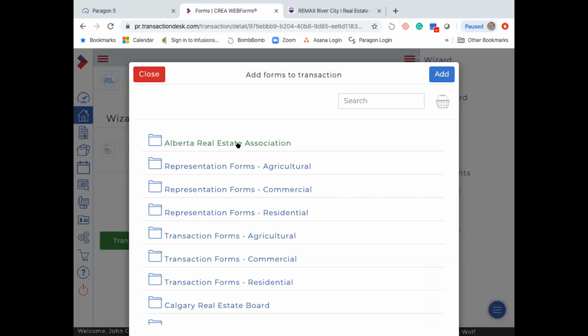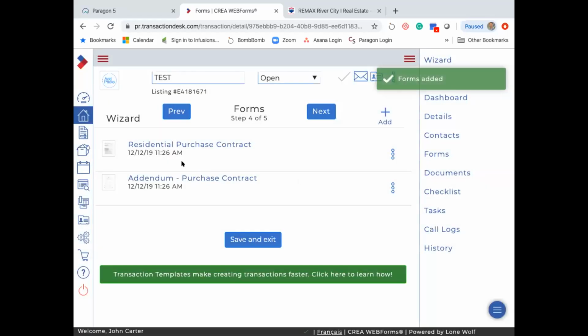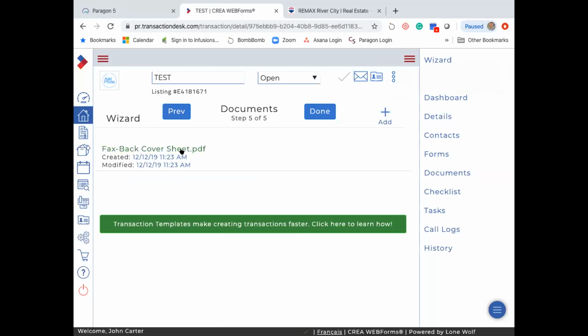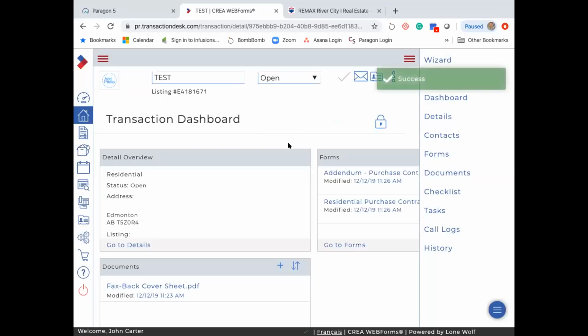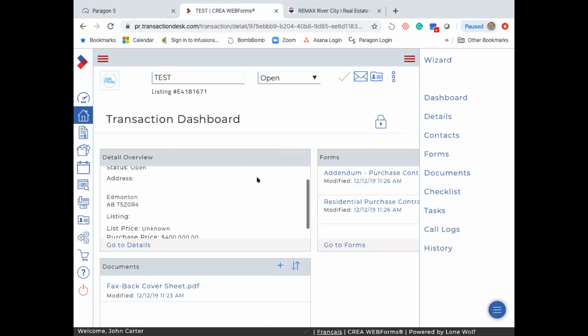Why would I need to click that every time? I want to add a schedule, so I'll add that in. Okay, so next. Do I need a fax cover sheet? No, I do not. So now, I think from here, right? Or where do I do that?